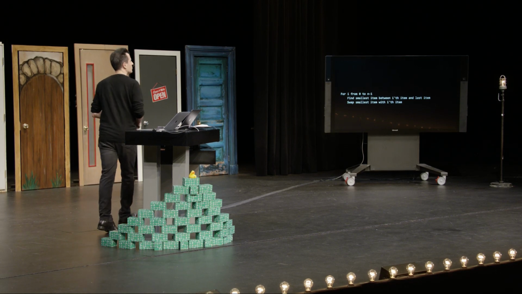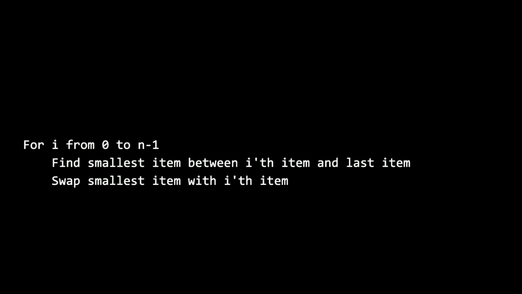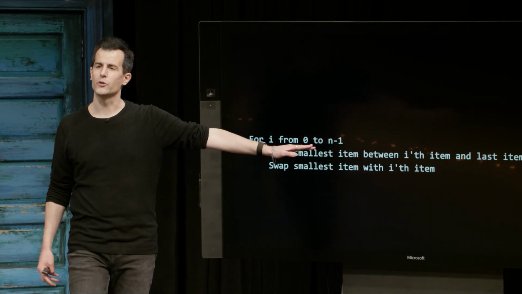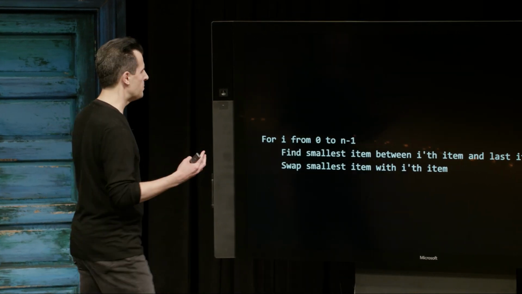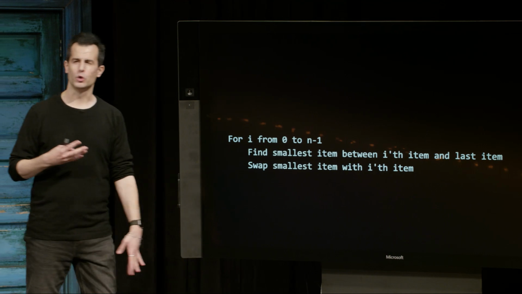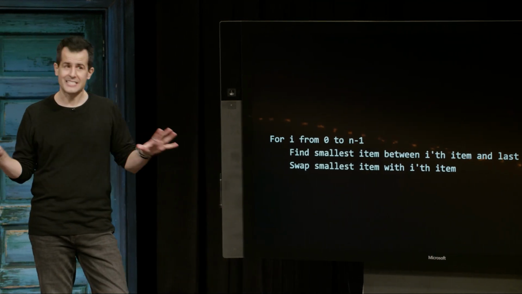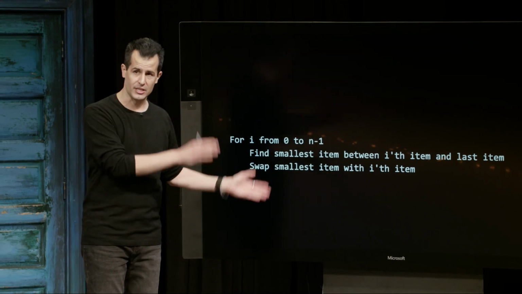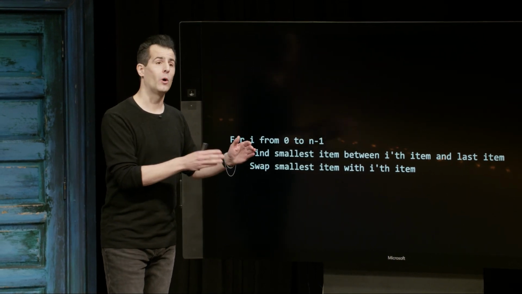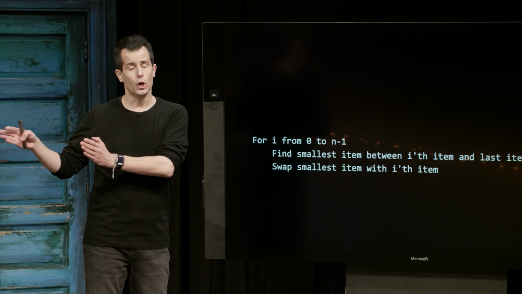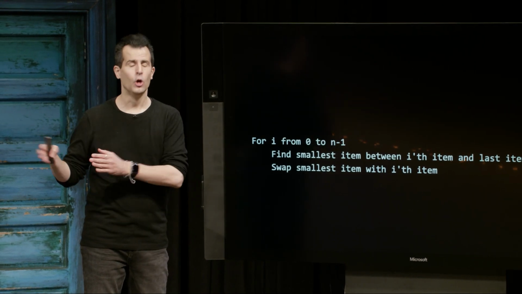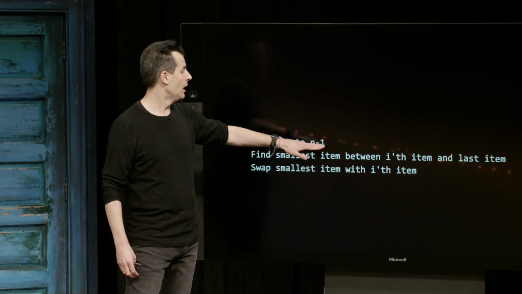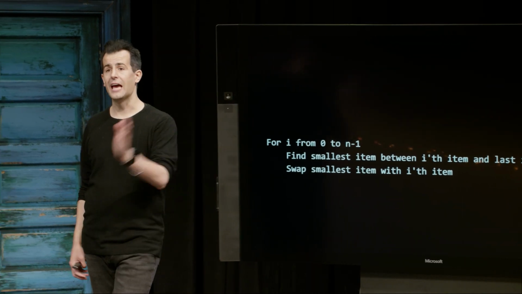Well, let me propose that we think of it like this. For i from 0 to n-1. Now, undoubtedly, this is probably the most cryptic looking line of the 3 lines of pseudocode on the screen. But again, this is the kind of thing that should become rote memory over time, or just instincts with code. We've seen in C how you can write a for loop. For loops typically, by convention, start counting at 0. But if you have n elements, you don't want to count up through n. You want to count up up to n, or equivalently up through n minus 1. So from 0 to n minus 1.